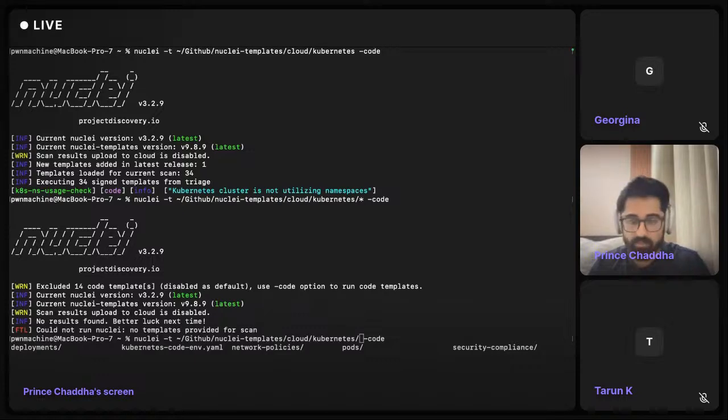Let's see. Oh, okay. So before this stream, I stopped the Docker. So I think that's the issue here. So meanwhile, while the Docker container is running, I think it's good to go.